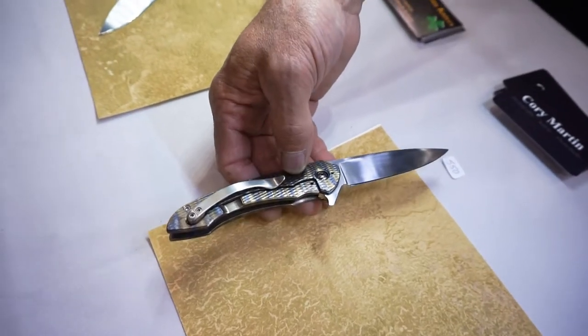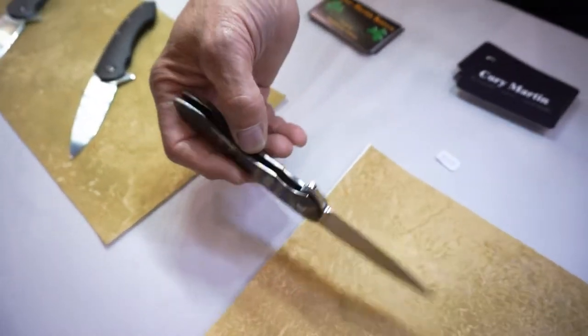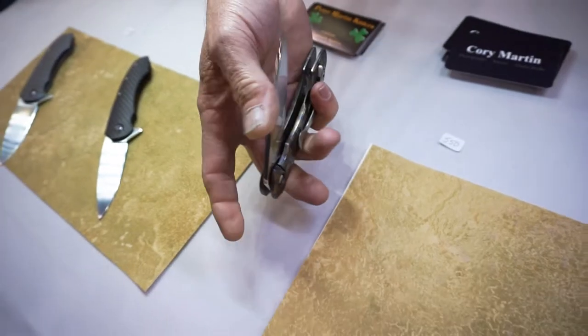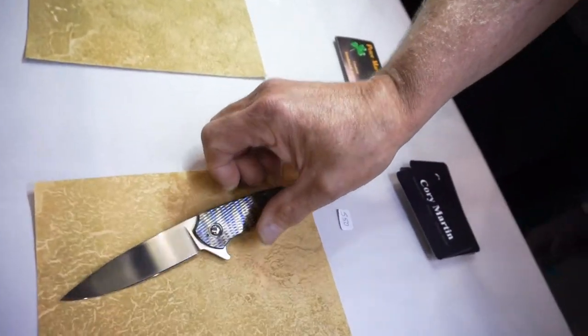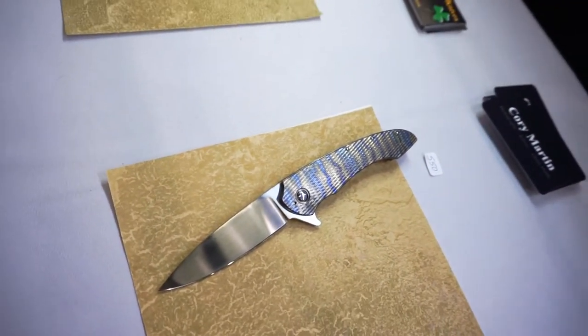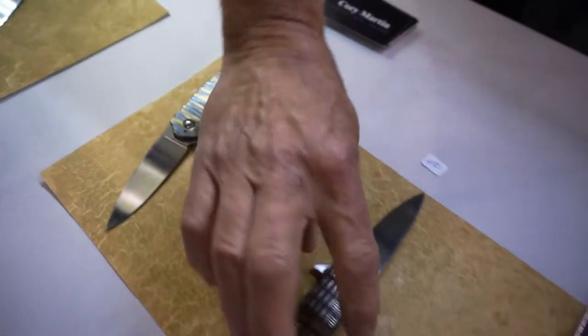That's that flamed anodizing? Flame coloring, yes. Yeah, and they work really, really nice. Yeah, it's very beautiful, nice. And that action is really good too. It's nice and smooth, it's on bearings. Yes, it has ball bearings in it.